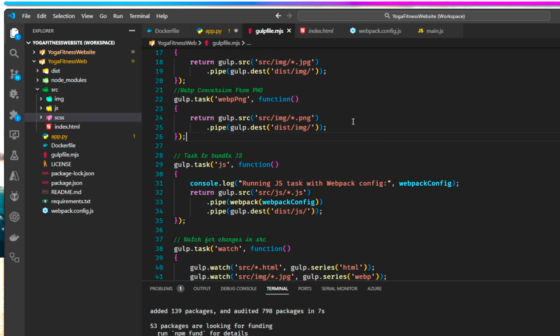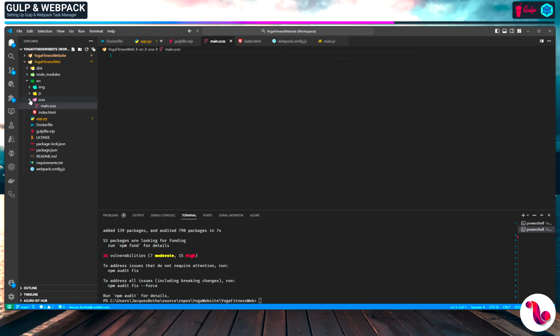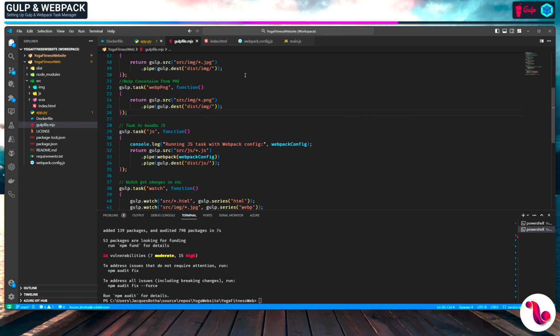Now we need to go and create our SCSS file. So within the SCSS, I'm going to create a new file and I'm going to call it main.scss. Now, if you do not import your SCSS file through the actual JS, you would have a Sass converter, which will convert this into a CSS folder. But we're not going to go that way. We're going to go a different way. Closing this main Sass, we're going to get back to that in a second.